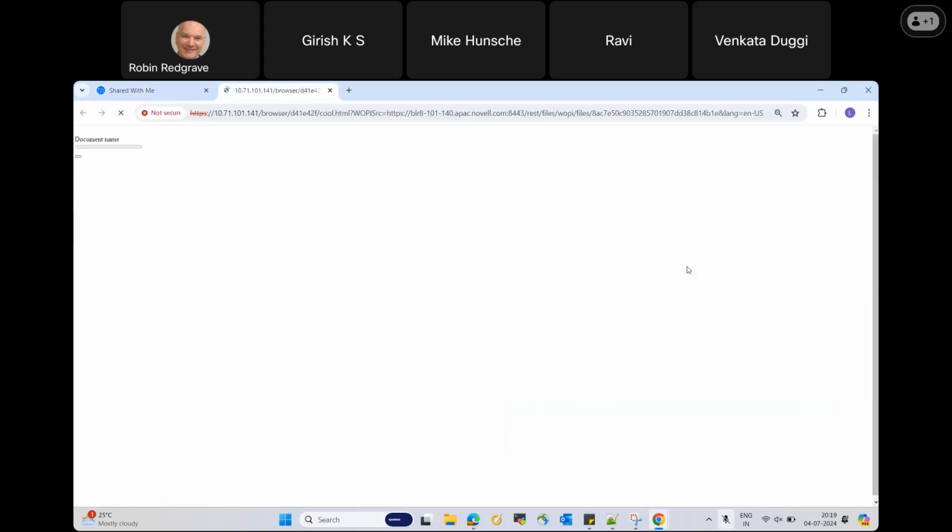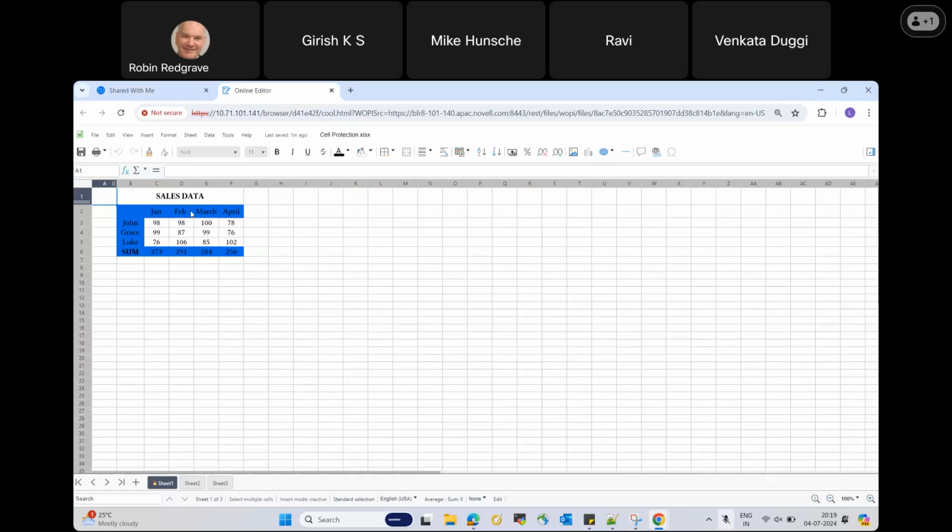So if the user tries to edit this, these are the cells I have protected. If the user tries to edit something there, it will show protected cell cannot be modified, but the user can edit these unprotected cells. So this is the feature which is newly added.